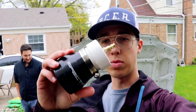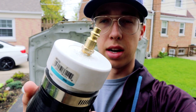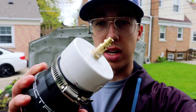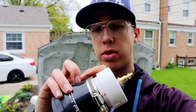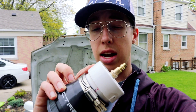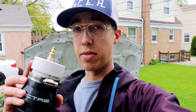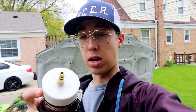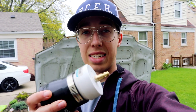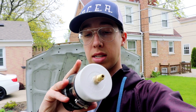Okay guys, so this is what we ended up with. We ended up putting a little bit of thread sealant onto the fitting and then threaded it straight into the hole that I drilled in the cap. We also put a little bit of sealant on this PVC before we put the cap on just to seal in the air. Technically we should have used PVC cement, but I don't currently have any of that, so we just went with some caulk. Now we're going to let this sit for a little while, let this dry for just a bit, and then we'll come out here and test it. It seems like it's going to work really well. Looks nice.